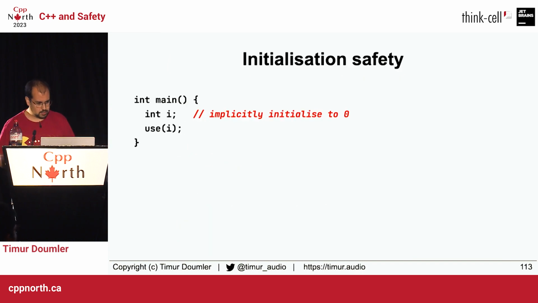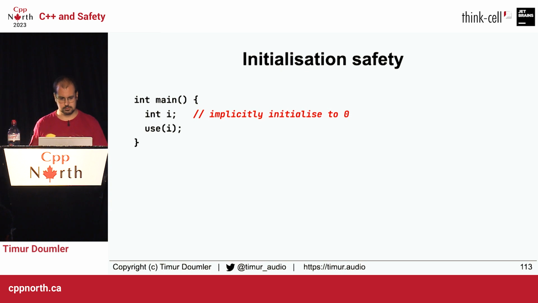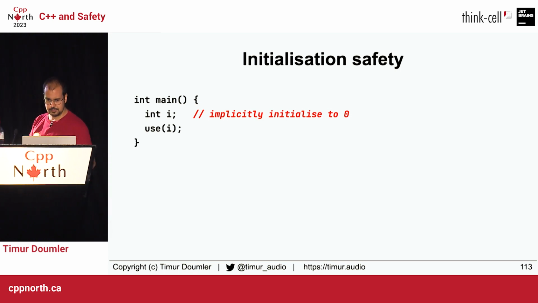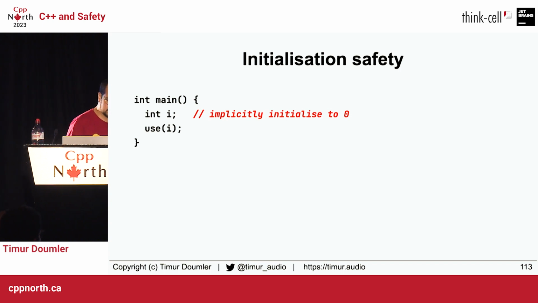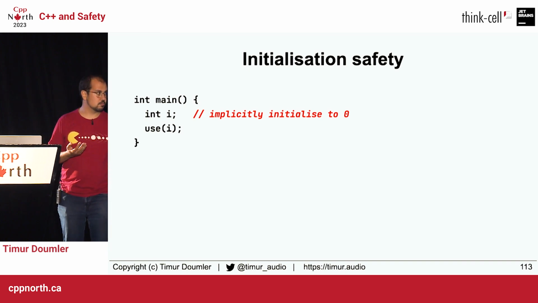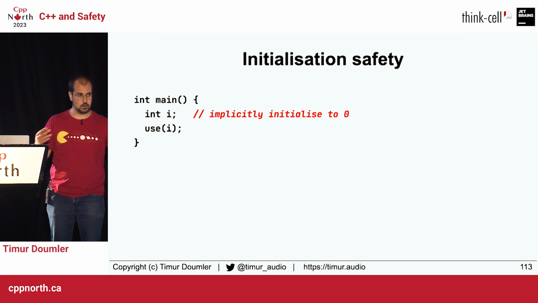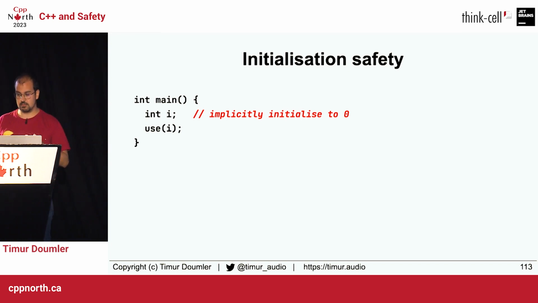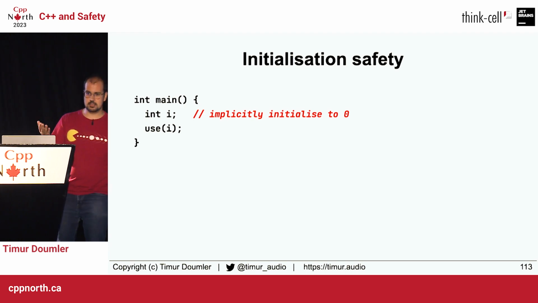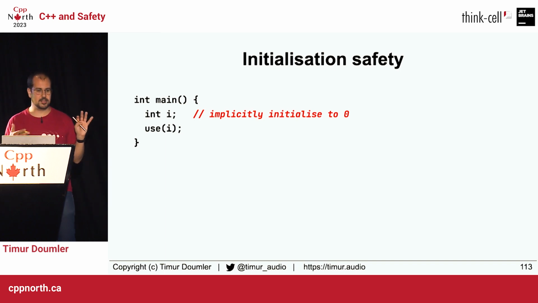JF's proposal says, well, if we have a variable of automatic storage duration like this i, let's just implicitly initialize it to 0. And there's a bunch of trade-offs with that. So this is going to be safe, right? You're not going to have UB anymore. Everything's zeroed out. That's great. But there's a correctness trade-off. 0 might not actually be the correct value. If it's wrong to do that, you can have a tool that tells you to initialize it. If it's no longer an error, you might not be aware that you're getting 0. 0 might be the wrong thing. For example, on Unix, I believe the user ID 0 means root, right? That's probably not the default value that you wanted.